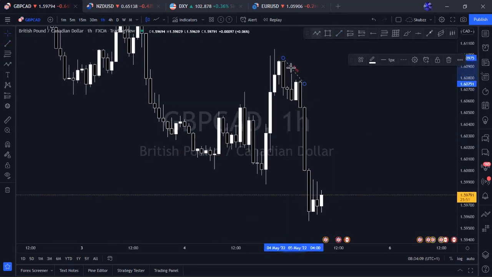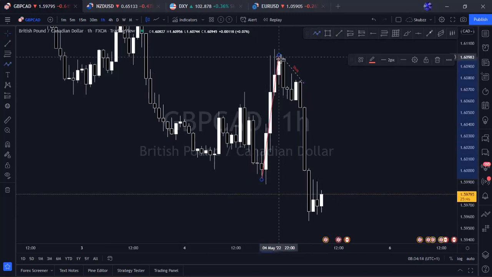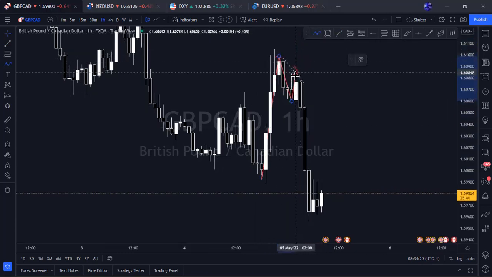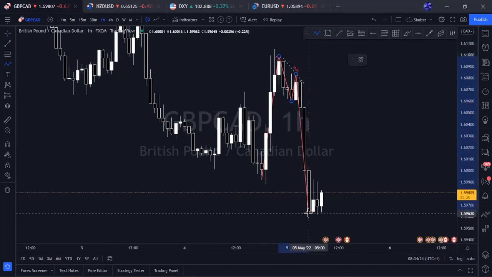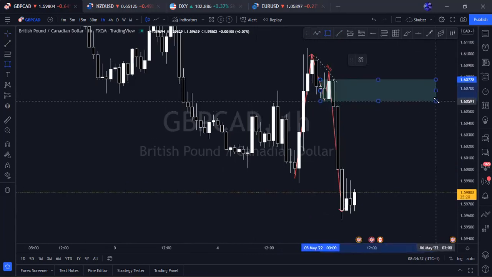Because we had this whole impulsive move to the upside that broke structure. And then what we're supposed to have was a retest and then a continuation to the upside. But then we failed to have that continuation and then broke to the downside. Do you understand? So now what I'll be looking out for is sells. And this is one of the places I'll be looking out for that sell, around this point here.